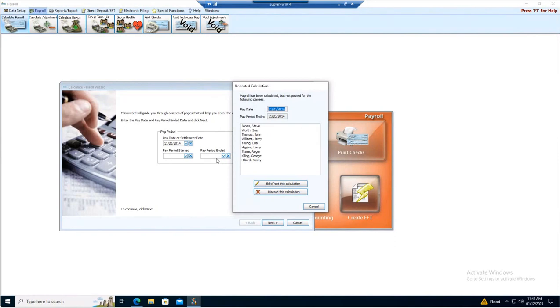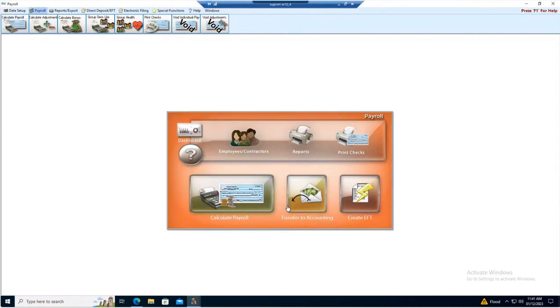There's nothing that separates this. It's similar to donations in this respect. It's like donations in that payroll is date driven. So everywhere you go, you're going to be required to either enter a date or a range of dates, whether you're running reports or calculating adjustments or anything. So just look for dates, but there's nothing that separates one payroll year from the next other than the date range that you enter on that report or wherever you are. Okay. I'm going to come back to this message too here in a little bit. Okay.